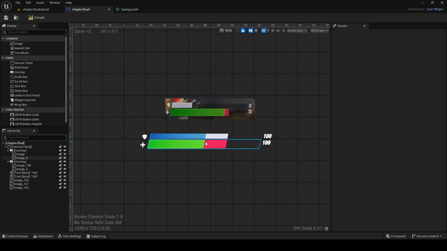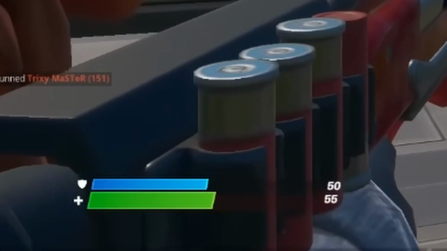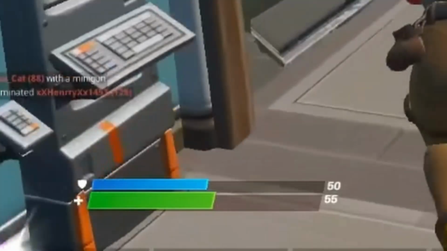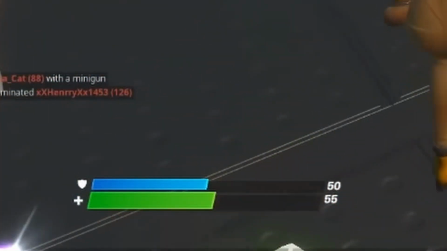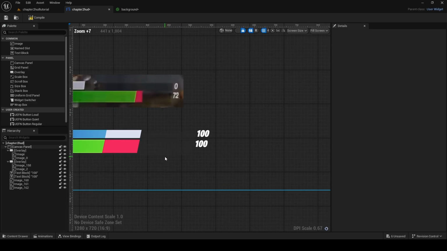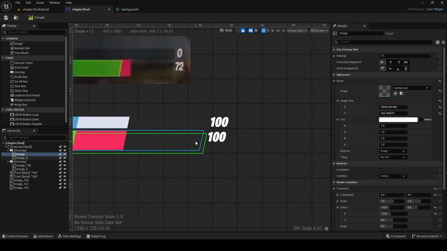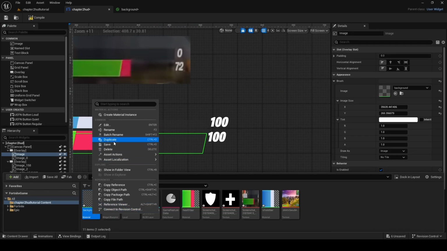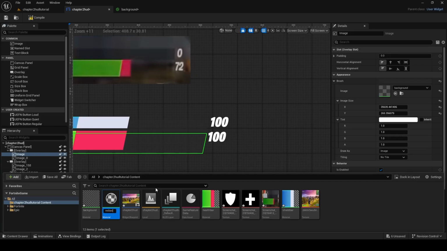Now there's one last thing we need to make sure we have with the Chapter 2 health bar. One of the more important things is, if you see right there, the little faint flashing of the bar while you're missing HP of your main health bar. So to add that, we're going to take this background here and add in another one. We're going to duplicate this, and it's going to be our red background flash, and we'll bring it out here.